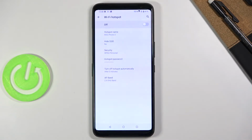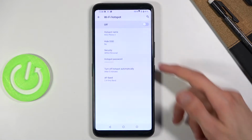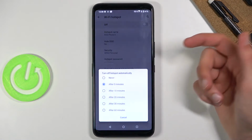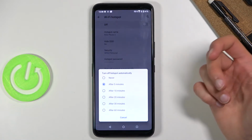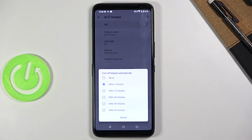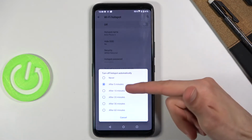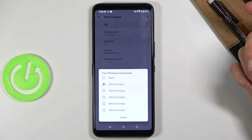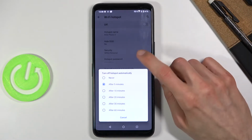There we go. And also right here we have the option for turn off automatically after 5 minutes. Now this refers to turning it off automatically when it's not in use. So the moment the hotspot doesn't have anybody connected to it, it will wait 5 minutes and then automatically turn off, which is a really good option to have. Now if you don't want it, you could set it to never or also increase the time that it takes for it to turn off.